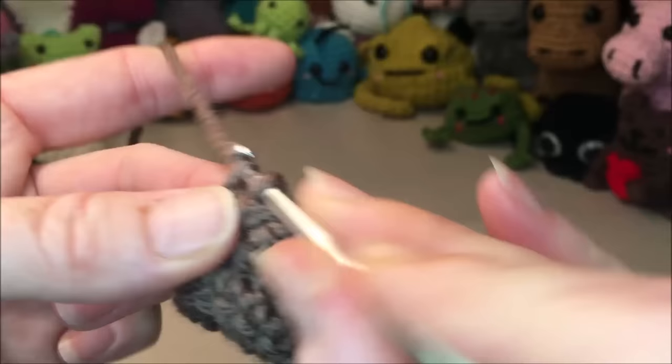All right, so I'm going to take that out. I'll grab my darning needle. I've been so busy looking in the camera, I haven't even really looked at this guy, and I think he's going to turn out super cute.